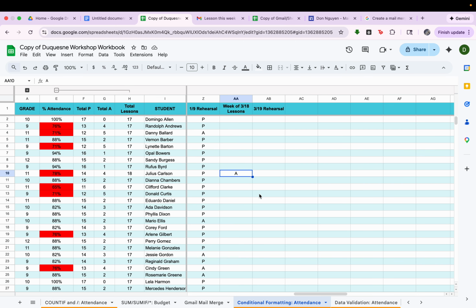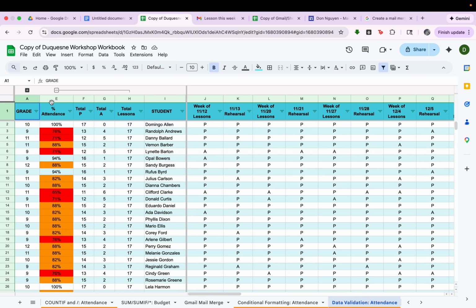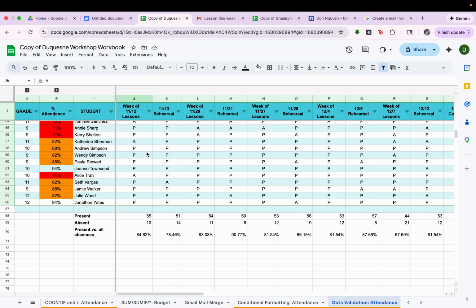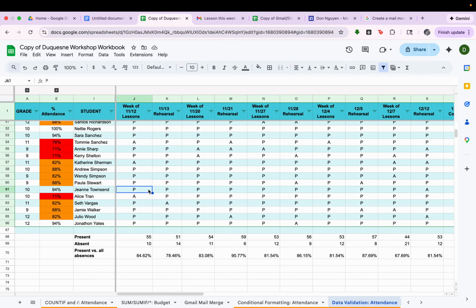Data validation is basically just drop-down menus. So for example, in the data I have here, P and A are the ways I express present or absent. But let's say I'm sharing this with another teacher and they write down the word present instead. Watch what happens to this formula down here that calculates the number of students that are present. It doesn't count the P because it has to say exactly P. So how do we fix this issue?